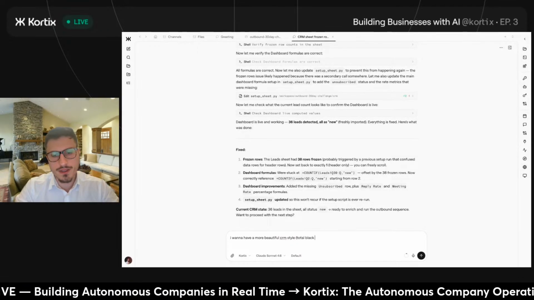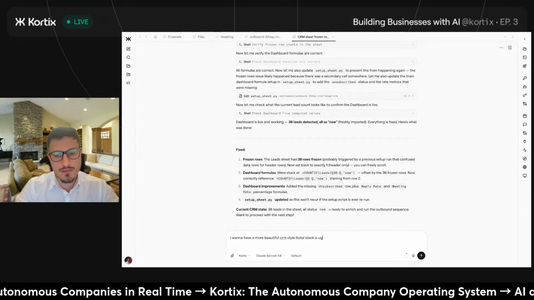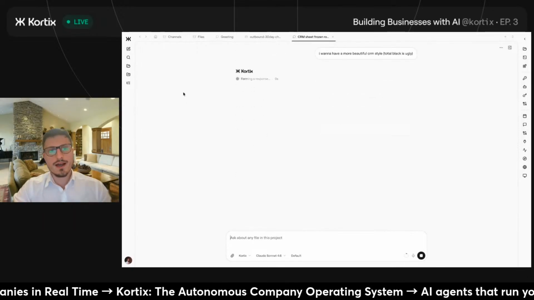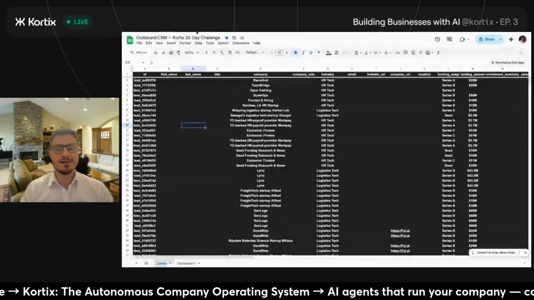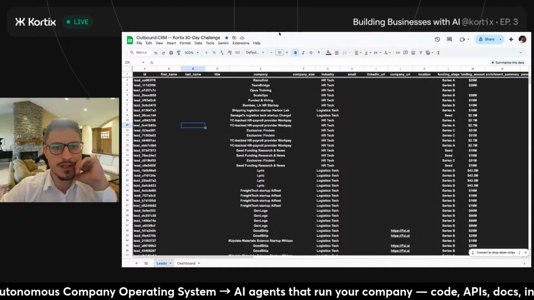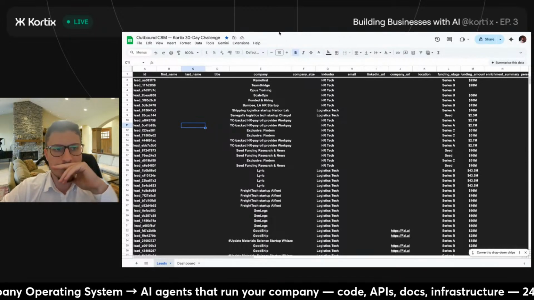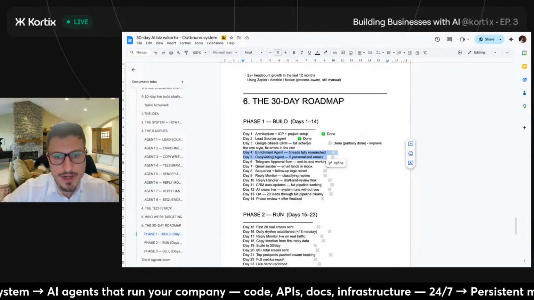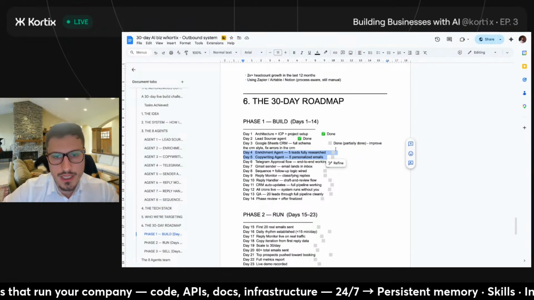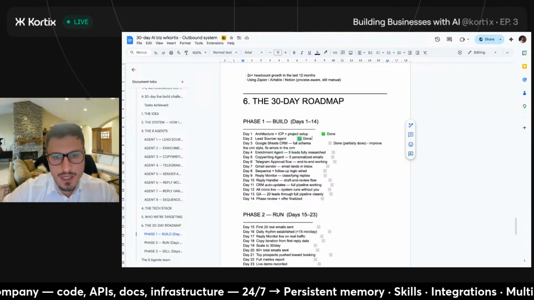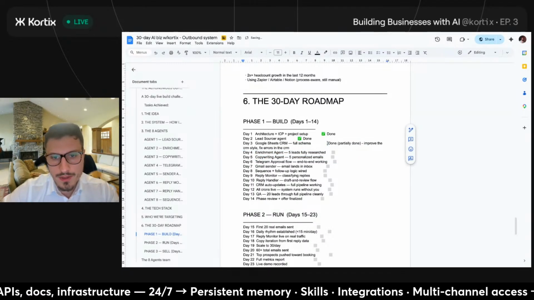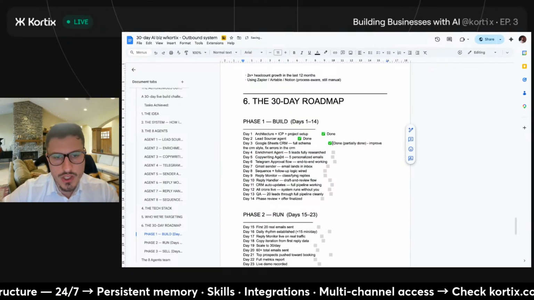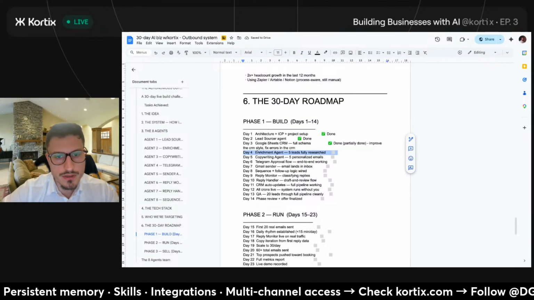Okay, of course it's not a priority, but I know I can just change it manually, but I'm gonna ask Cortex to do that. So basically, the CRM is done, and since we have a lot of time yet, we can just go to the enrichment agent.